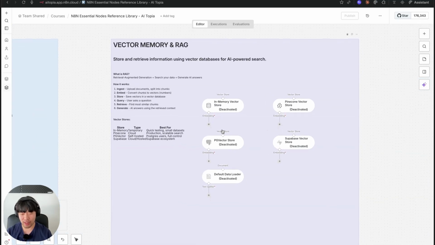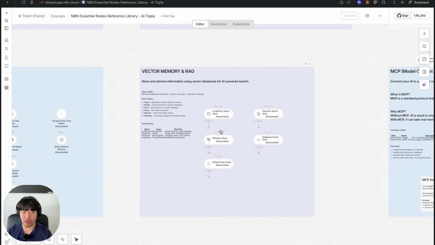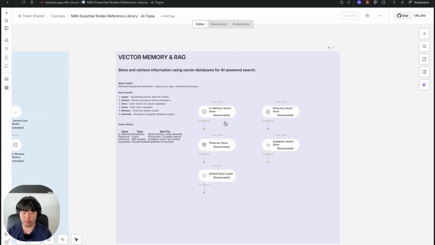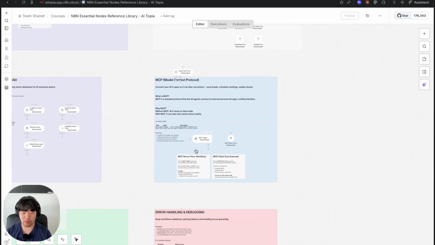And here, vector memory and RAG. This is pretty interesting. In all of our production workflows, we put everything into a vector database: important materials, use cases, PDFs, or blogs for our clients. So whenever we are generating the output, we look at the vector memory first so that we are referring to the right data sources. The content becomes more similar to our client's tone of voice, or the outcome is a lot more similar to what they expected. So vector is very important. MCP, I wouldn't deal with this one right now.